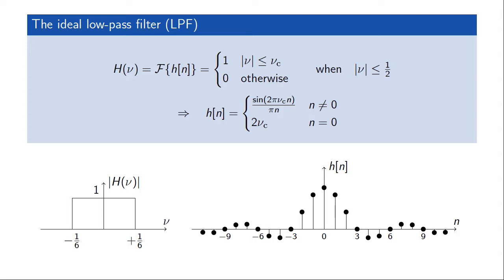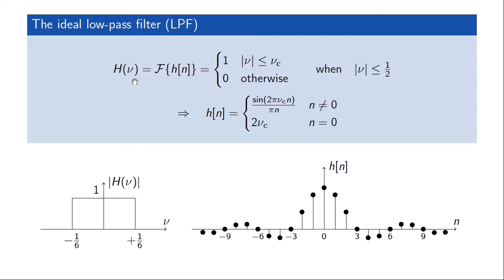In order to motivate why filter design is an interesting problem, it's illustrative to consider the case of the ideal low-pass filter. So if we just look at frequencies in the range -1/2 to 1/2, the ideal low-pass filter is a filter such that its frequency response is equal to 1 for every frequency up to a cutoff frequency nu c, and then 0 immediately after. So what the ideal low-pass filter would do to an input signal is keep all frequencies up to the cutoff frequency unchanged and remove all other frequencies.